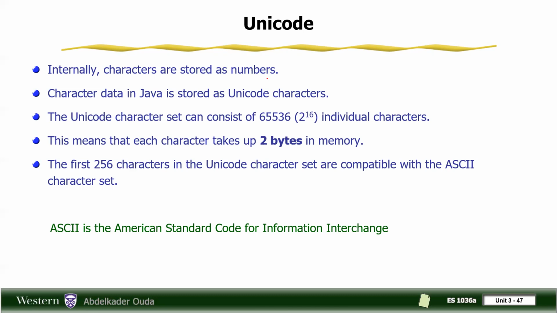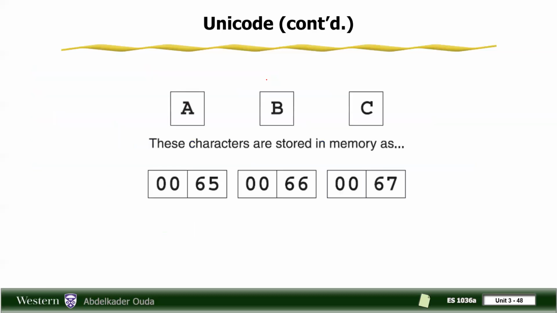What is ASCII? It is the American Standard Code for Information Interchange. For example, A capital is 65, and for a small, it's 97, I believe, in ASCII code. So Unicode ABC: 65 for A, 66 for B, 67 for C, and those are the uppercase or capital letters. And I think a small starts from 97, I believe.